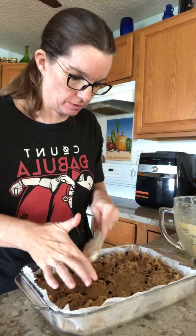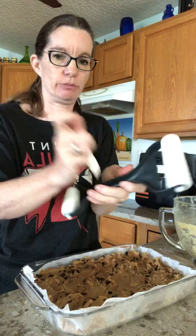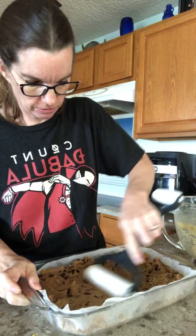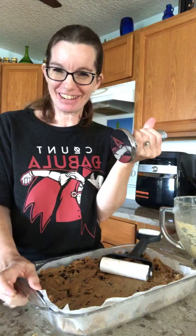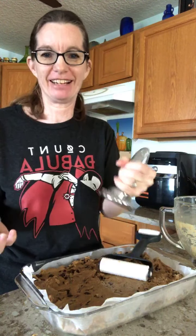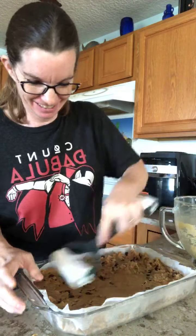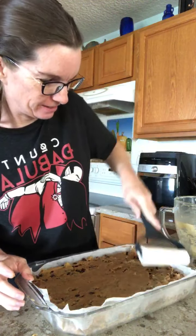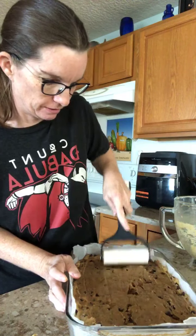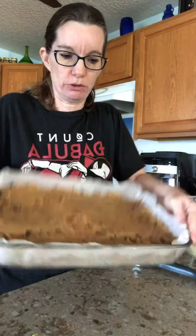So I take my baker's roller. It's nice because it has a big side and a little side. This little piece comes off, so if you wanted to make designs in your pie crust, and I just roll it out. I brought my meat tenderizer because I wasn't sure how sturdy the dough would be, since it's been a little bit since I made them, so I was planning on flattening it with my meat tenderizer, but it turns out that's overkill. I don't need to do that. The baker's roller is working fine. So there we go. Now it's nice and smooth.